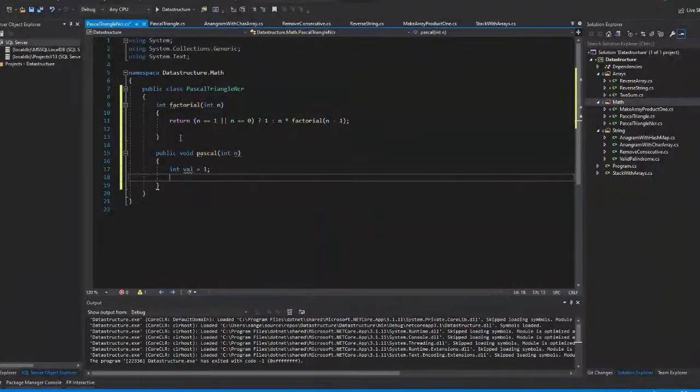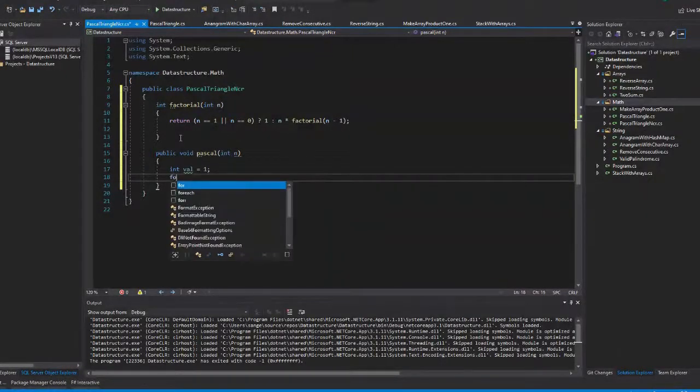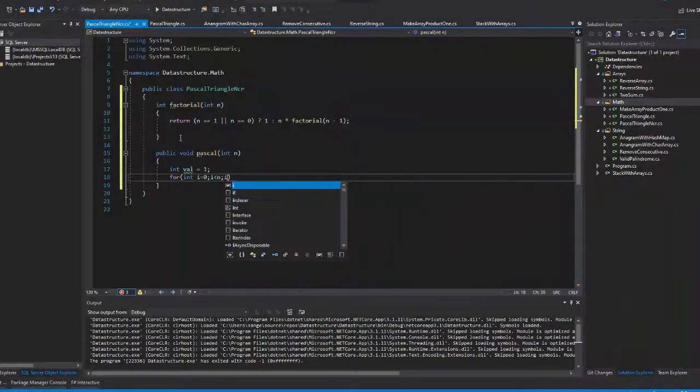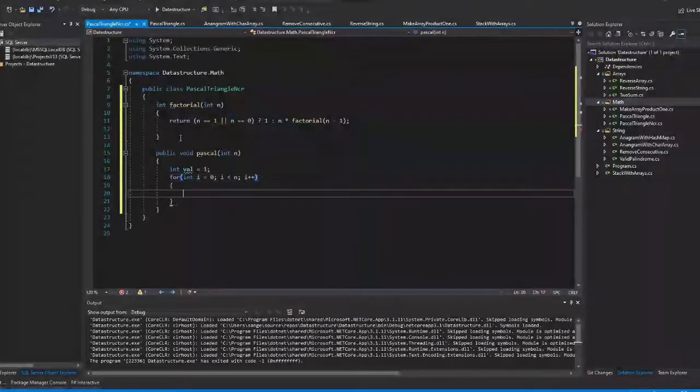Now to create the Pascal triangle, let us create one more method, Pascal, which accepts an integer n and returns void, and create a variable value called 1.